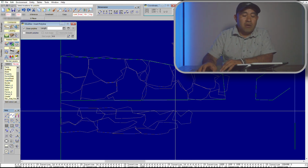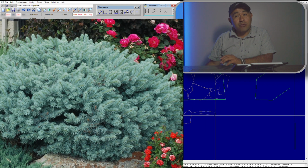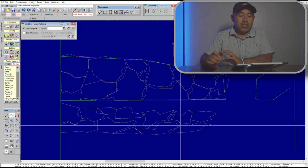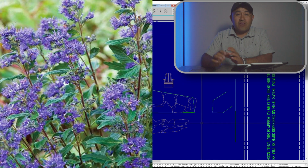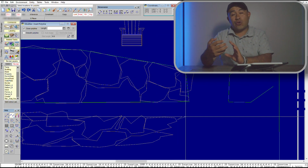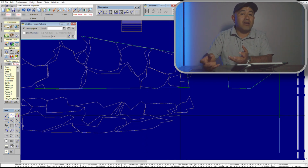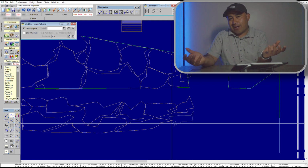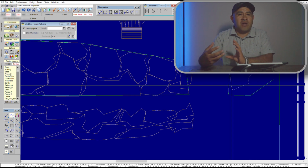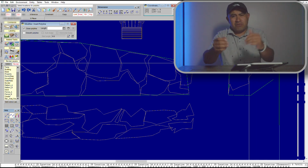We also did some blue small spruces, some globe spruces, just to give it a bit of color. Right next to those, we also did some blue spireas. Those do attract bees, so keep that in mind. If you don't have kids or you are not allergic to them, then you may want to use those, especially because bees are very important. Do I have to say why? I don't think I have to, but in case you have a lot of perennials, they will be fantastic because they're gonna do their job and you're gonna have a lot of flowers going on. So keep that in mind.